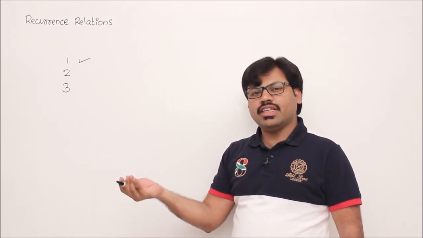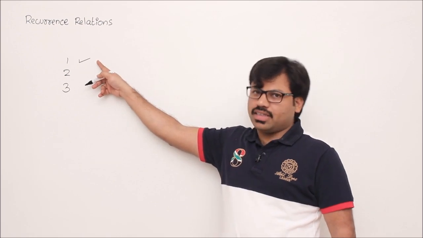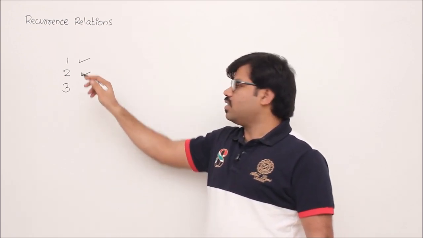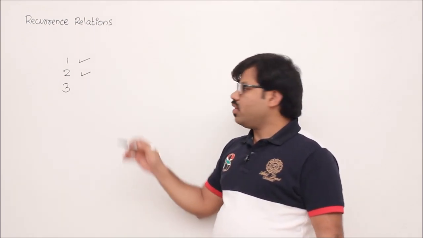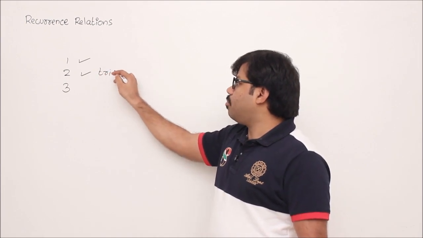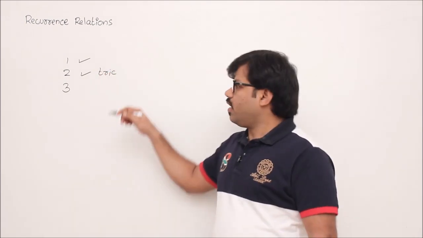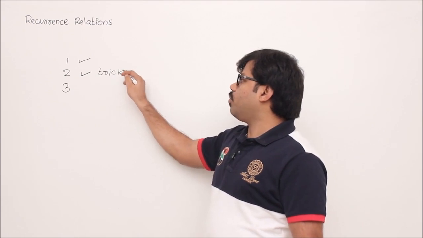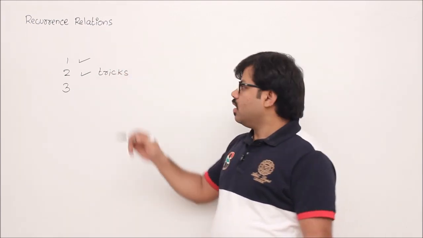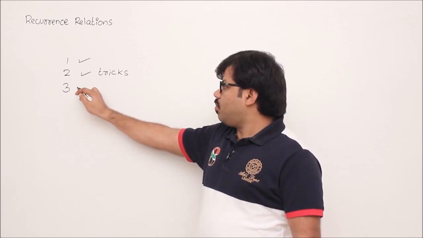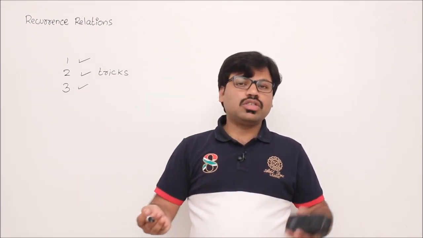For them there are easy procedures. If you apply the formula, you can get the result. There are some recurrence relations which are solvable, but they need some tricks, and the trick depends on the particular recurrence relation. Using some tricks we can compute some of them. There is a third model. In the third model you don't have a solution, nobody knows how to solve it.